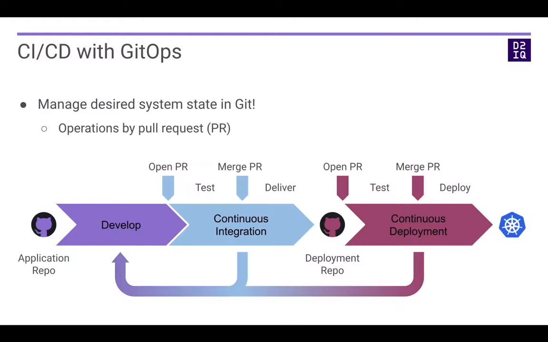With this concept of declarative deployment, we can now do GitOps. When you write the deploy manifest, it is actually a form of infrastructure as code. Since the manifest is code, you can use Git to do version control, just like what you do for your software code. You put your desired state in Git, and whenever you want to roll out a new deployment, you create a pull request through GitHub or GitLab or whichever version control system you choose. Once it gets approval and is merged to master, the new state should be reflected to Kubernetes.